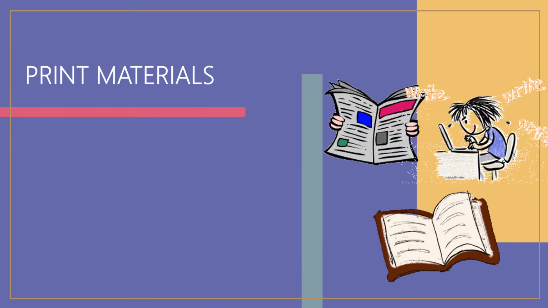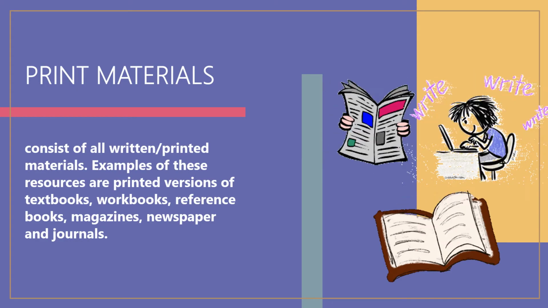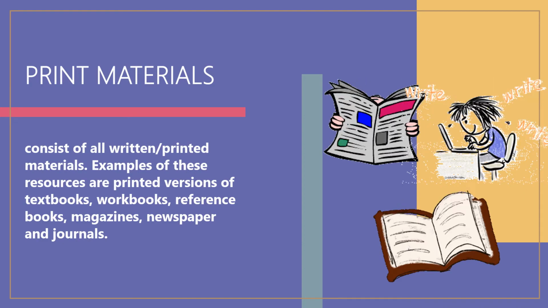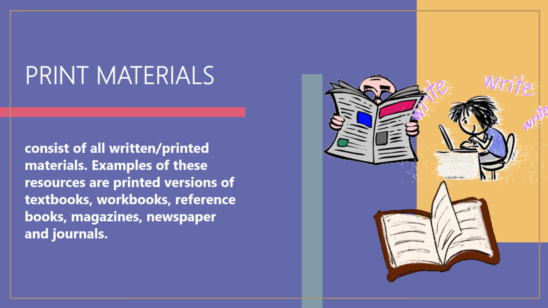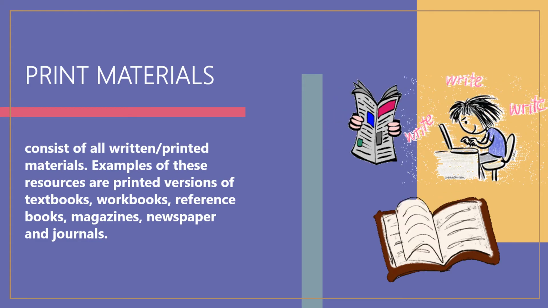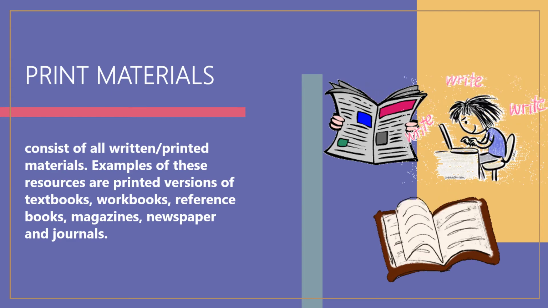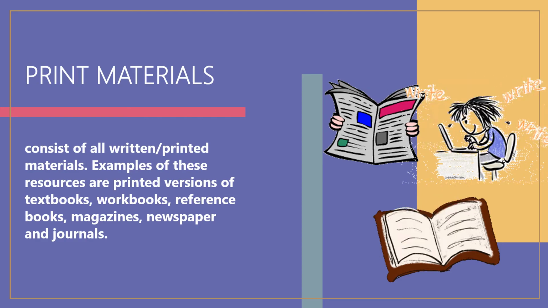So, print materials. Ano bang ibig sabihin ng print materials? Print materials consist of all written, printed materials. Examples of these resources are printed versions of textbooks, workbooks, reference books, magazines, newspaper, and journals. Ang print materials ay lahat ng printed or nakasulat na materials na nahahawakan natin, katulad ng libro, magazine, newspaper, and journal. Kapag may diary kayo, that is also a printed material. Kung may ipinaprint kayo sa teacher ninyo, that is a printed material.